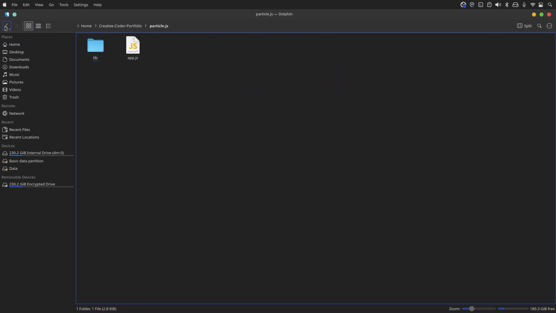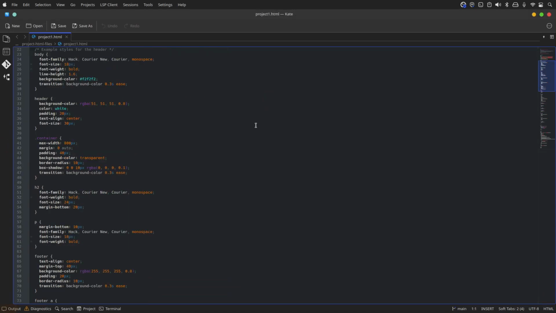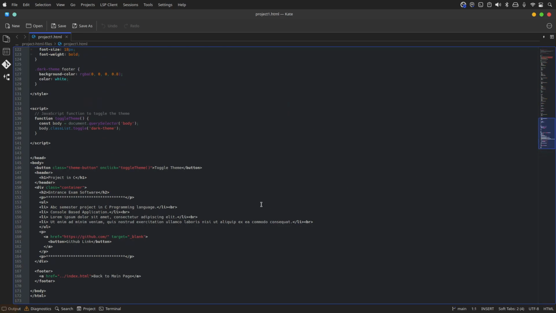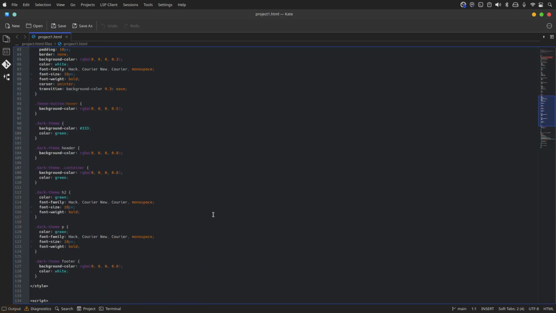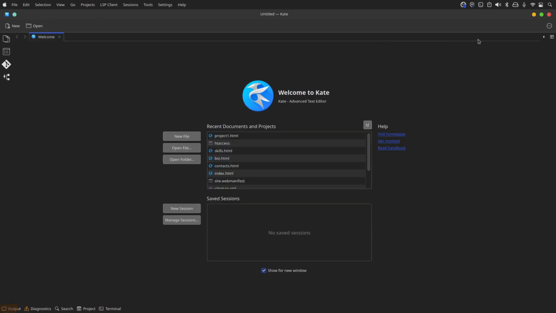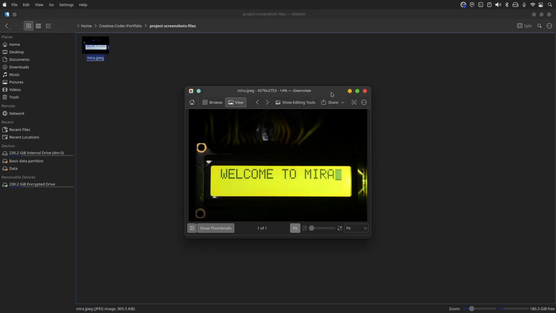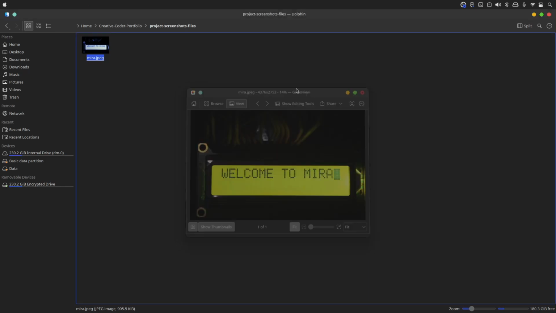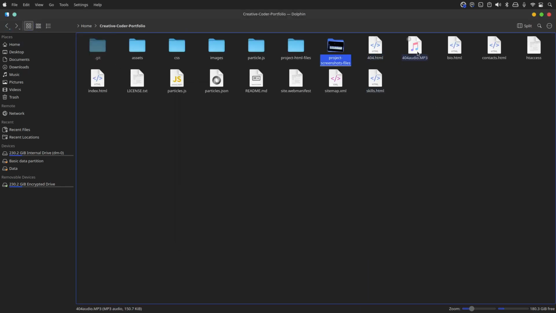And this is for the particle.js section. And in this project HTML file, you can put your project files. Here is one small project file for the first demo project. You can place your own here. Okay, and here you can put your project screenshot. Right now I only have one project demo screenshot, which is the default, and this is the audio.